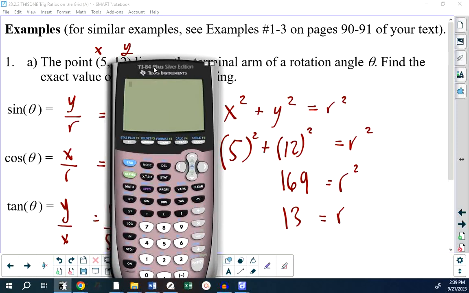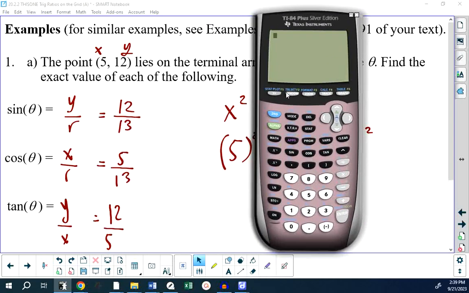Okay, so what I have stored in A, in my calculator, is the rotation angle. I know how to find the rotation angle, but I don't want you to worry about or think about how I did it. Turns out that's the rotation angle. I'm going to take the tangent of that. I get 2.4.